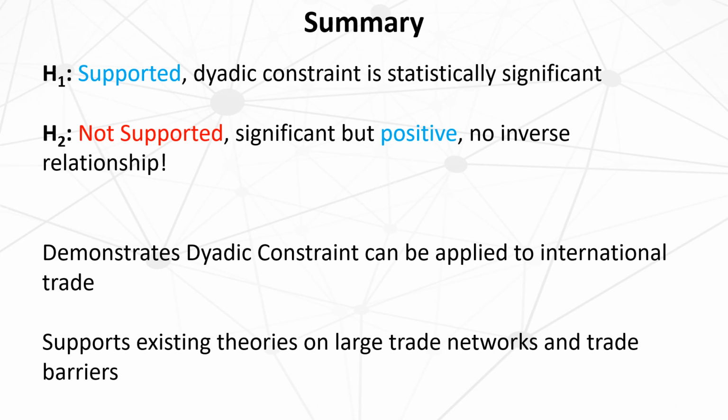But again, this does support the use of dyadic constraint in studying trade behavior, and in particular, tariff and trade barrier behavior. This may provide support for those existing theories on how a larger trade network does in fact provide more flexibility, but it could be that I'm missing a signaling mechanism here. It may be that China is in fact trying to signal that you need to get in line and follow the trade that we're looking for, or else we're going to impose these tariffs. So I think there's still something to be explored there with these high constraint alters as being nodes that relay information and are signaling to other nodes.